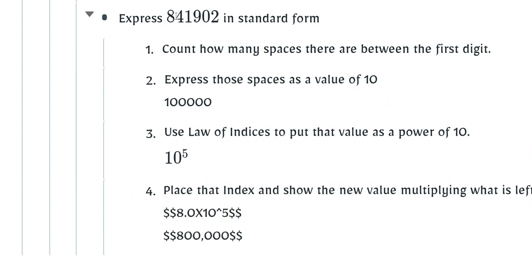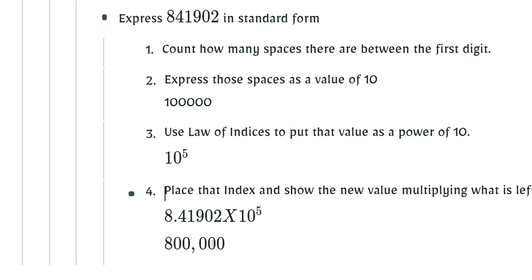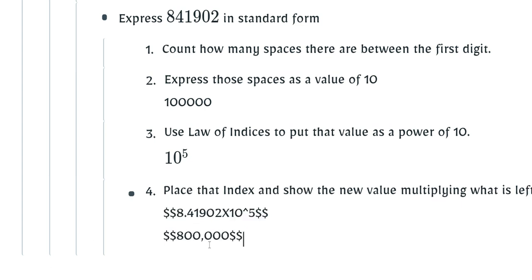What we should do, we should express this end of the value as a decimal. So we're going to put the values here. So tell me the values again. 4, 1, 0, 2. Excellent. This now would have given me the original value, 841,902. Let me just put that there. There we go. All right, excellent.